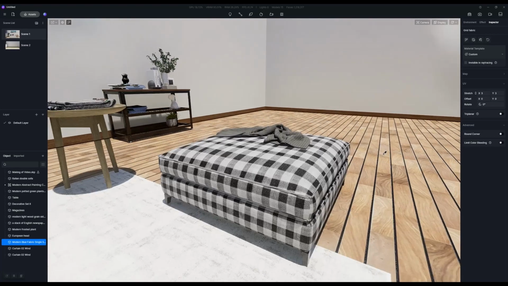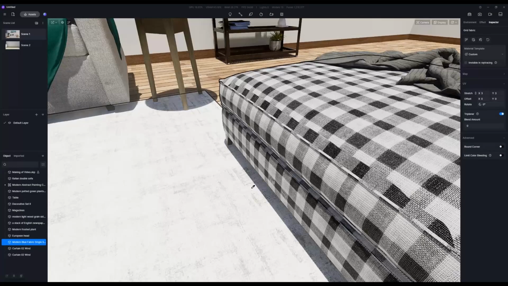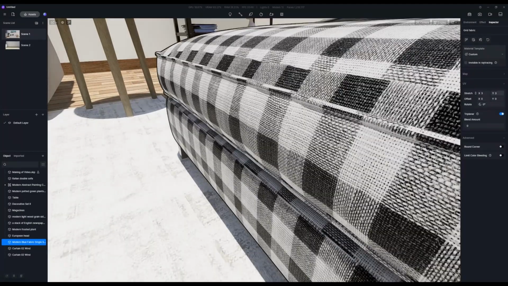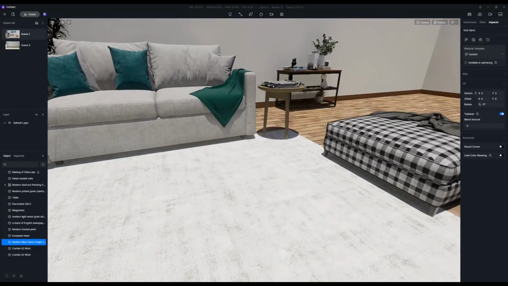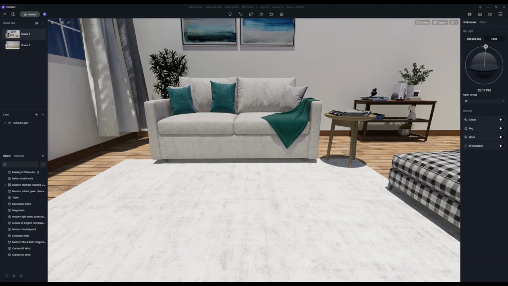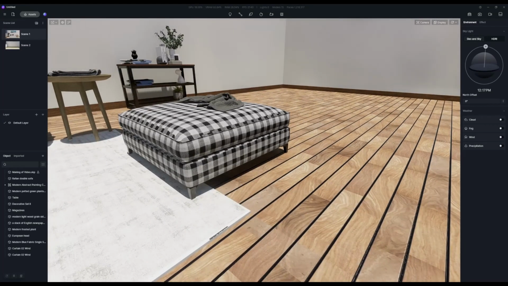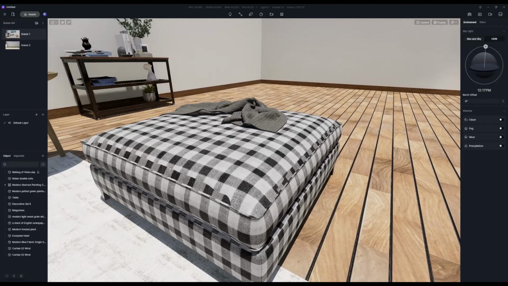If it does not display correctly or you're having issues with it displaying, we can also turn on triplanar. Basically a more advanced form of projection mapping, and I think that one works a lot better for this object. Yeah, I think we're getting a better result. Triplanar projection mapping is one of D5's other strengths, and it's one that I wish was brought into a lot more rendering programs. It in many ways eliminates the need to UV unwrap your objects, and I think that's really, really very cool.